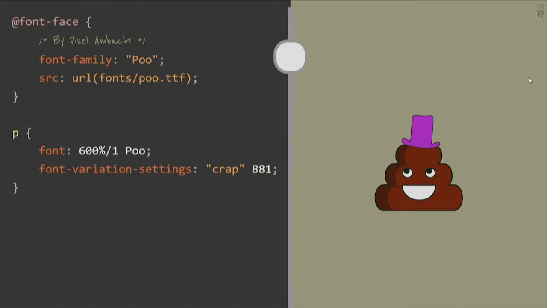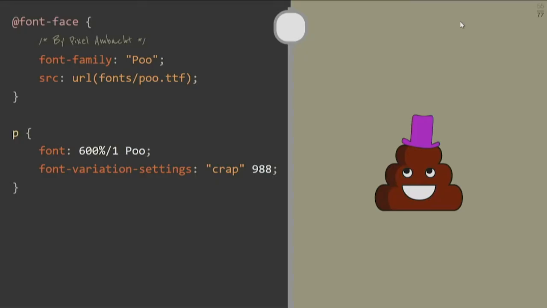Here's a variable font, which is also a color font. It contains a single glyph. And you've heard of the X height and the cap height and this sort of thing. Well, this one has a cap height axis, which affects the height of the cap. Typographers and their little jokes.